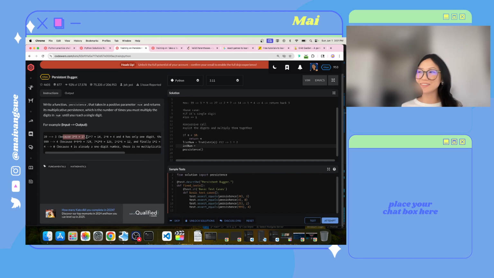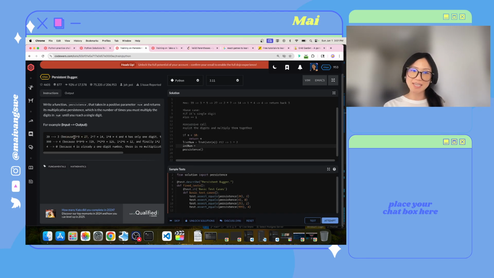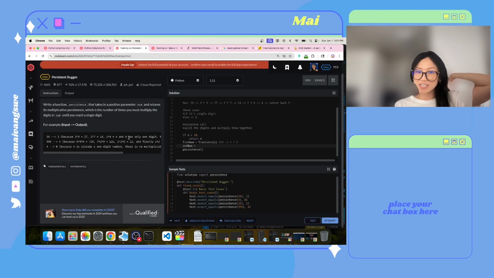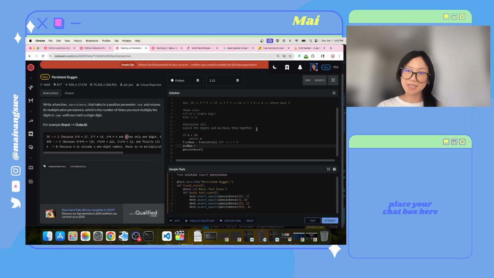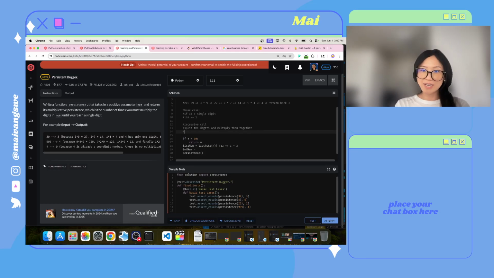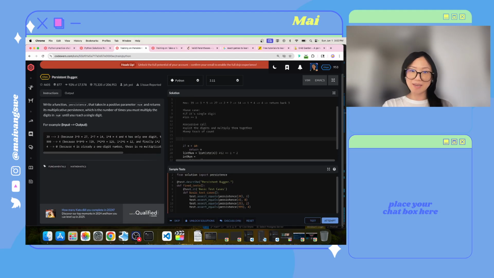This sounds like recursion because we're going to take each number, keep multiplying it, and check to see if the number is actually just one digit. We're going to keep doing that until it returns one digit, and we're going to keep track of the count.